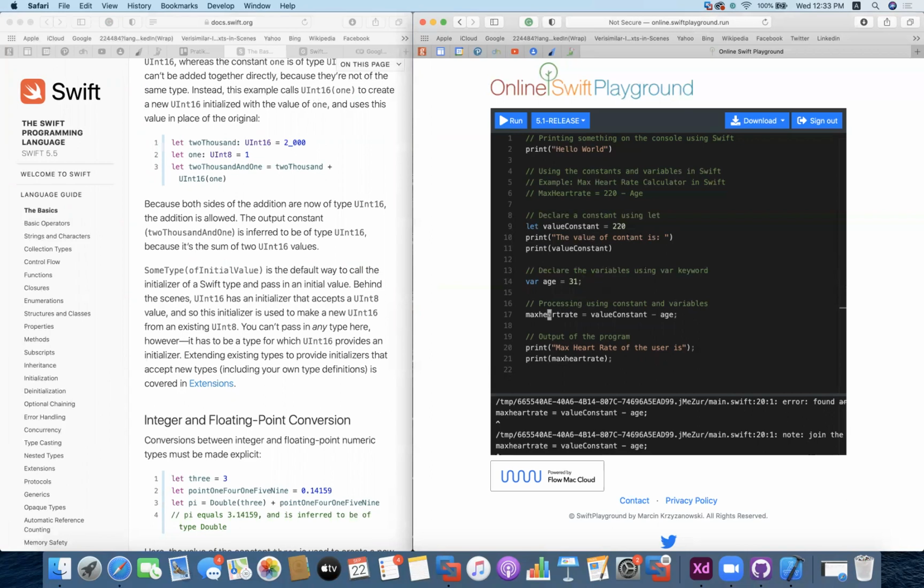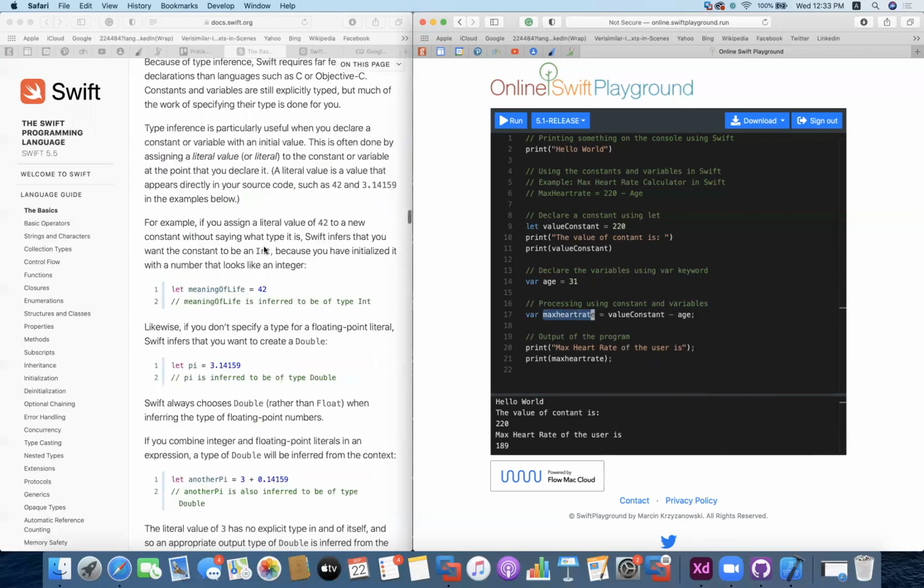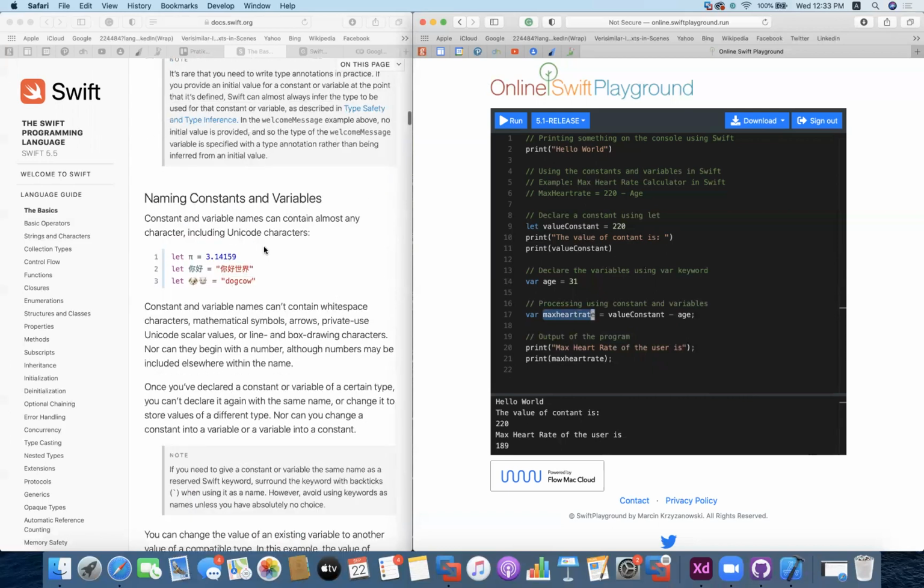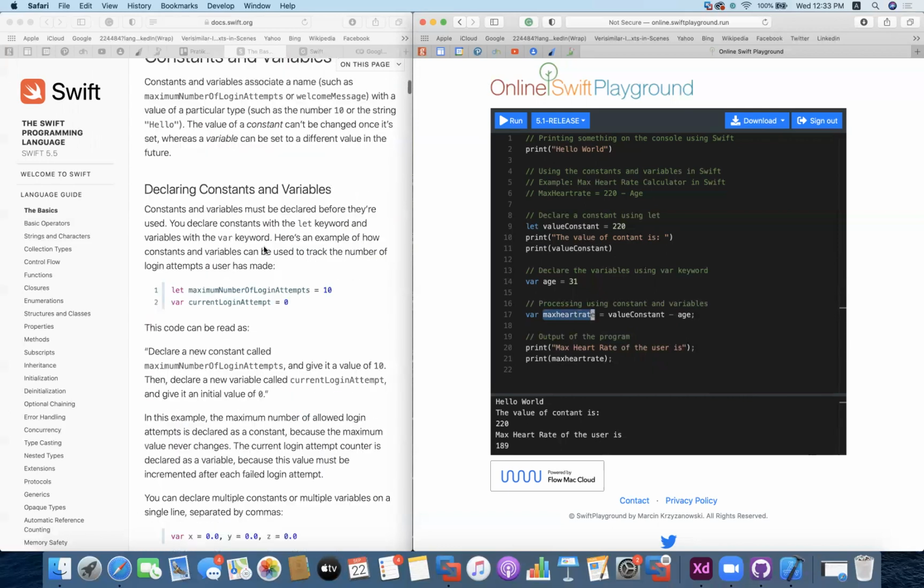I can quickly put it like this, variable max heart rate in this way, and I can get that run. Because what it was saying is that we can create the variables without specifying this var also. That is the issue in this online Swift one. But anyways, we got that clear.